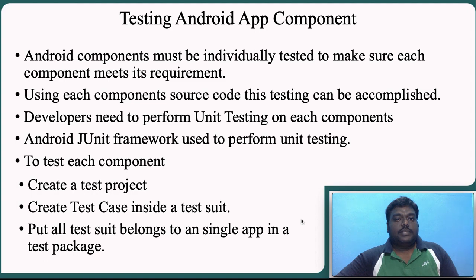Using each component's source code, this testing can be accomplished. That is called unit testing. Each element used in the Android application will be tested using unit testing. The framework used for Android unit testing is JUnit. It is derived from Java, and it is a famous unit testing tool used for Java applications.